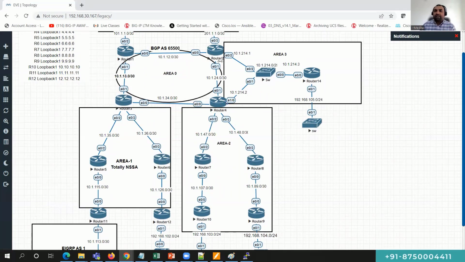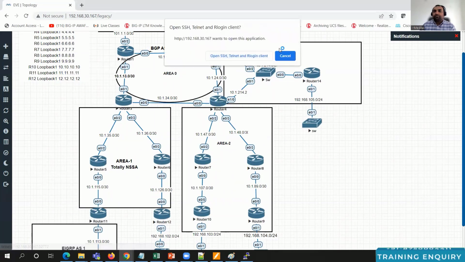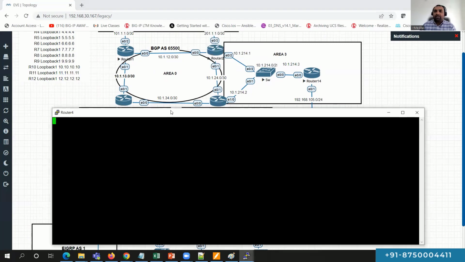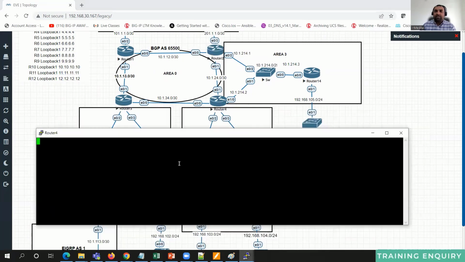So from router 2, I can keep advertising all those 11 prefixes as it is, right? But over router 4, let me just configure the summarization. So over router 4, I could configure the summarization, the internal summarization.